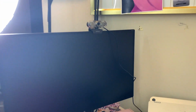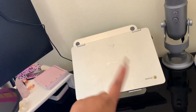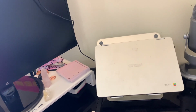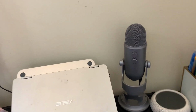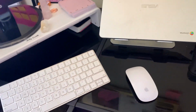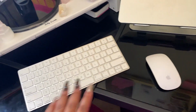That's my monitor, my little webcam from when I'm doing calls. I actually use a MacBook, but I have my Chromebook up here. This is the computer I use for Google Digital Coaches stuff, and I have a webinar coming up, so I'll just switch those out. Then I have my microphone for podcasting and voiceovers, little coffee cup warmer, of course, Apple devices. I do have a mouse pad, but I moved it and forgot to put it back.